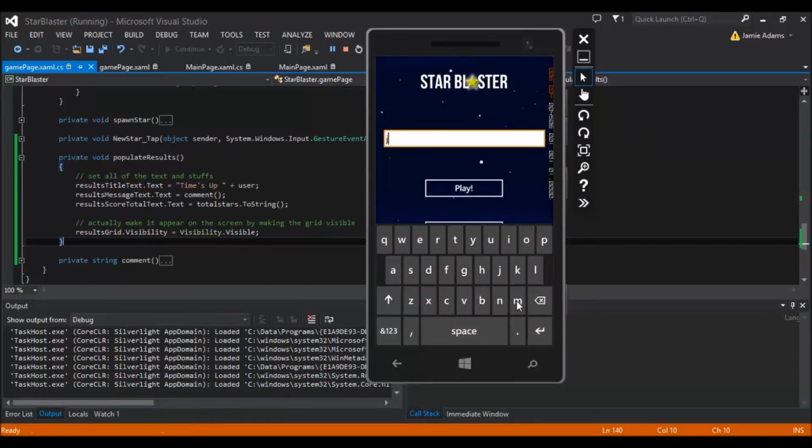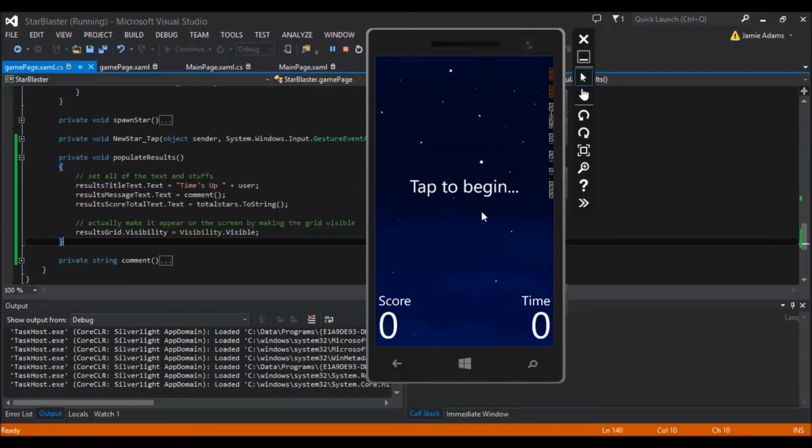Okay, so same as always, enter our username and tap to begin. Now I want to try and get the maximum message, so I'm gonna hopefully beat my score. I got 60 earlier. Feel free to just skip this part of the video because it could end up going catastrophically wrong.